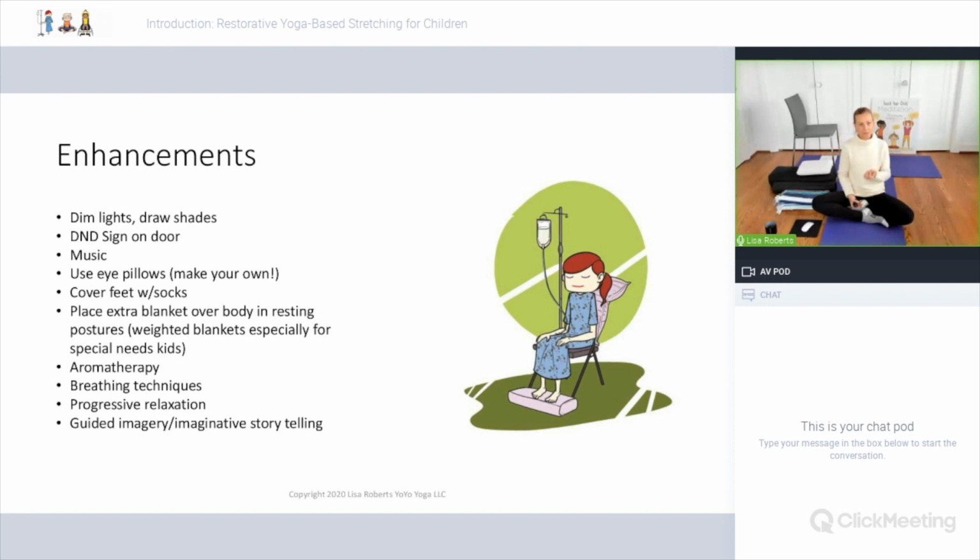And we can do that with music, with sound, and with the comfort of the props. Eye pillows. We've explored making our eye pillows in earlier parts of this webinar series. So make your own eye pillow beforehand, or just use an eye pillow. You can even use just a folded up towel or face cloth, or even a tissue over the eyes. Covering the feet with socks. I've got my socks on today because this is a very therapeutic practice.